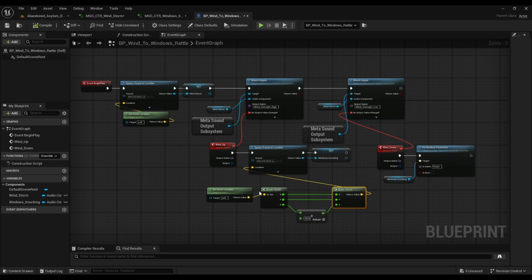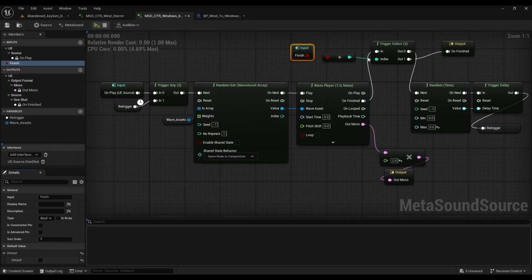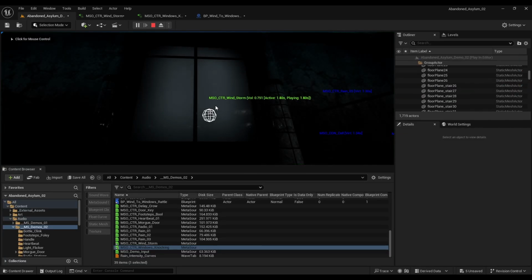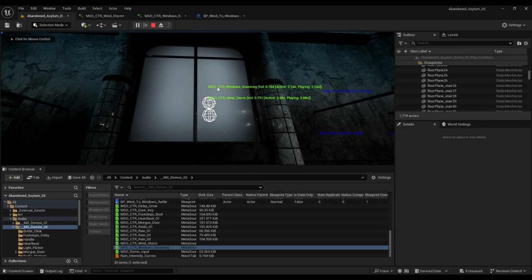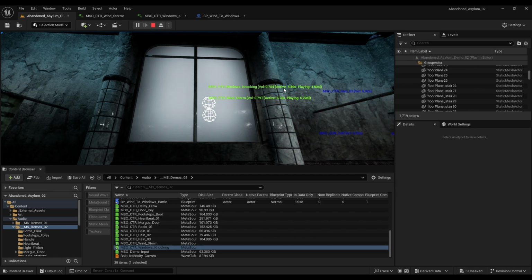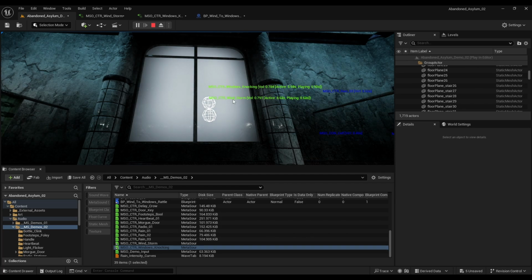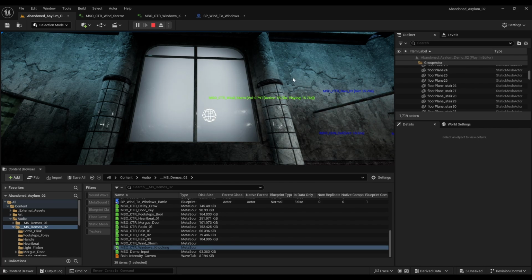Just one more thing before we test it out is I've remembered that the finish Boolean parameter, in order to switch the system off, finish needs to be true. We do want to finish. So finish is true, then it goes out to 1 and it destroys the MetaSound. So there's our windstorm, and you just saw the windows knocking start to play because the value of that float obviously went above 0.6. Now it's gone below 0.6, so it's turned off that windows knocking. I'll be quiet for a moment and let you listen.